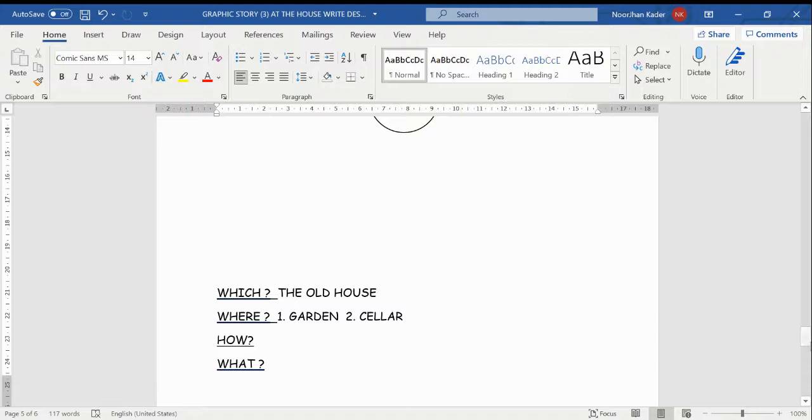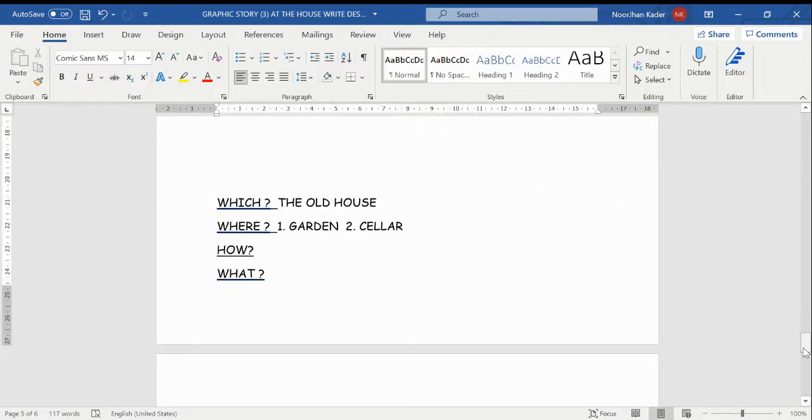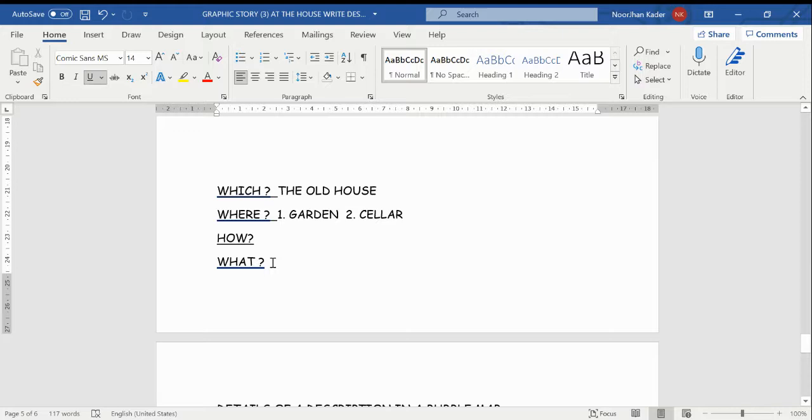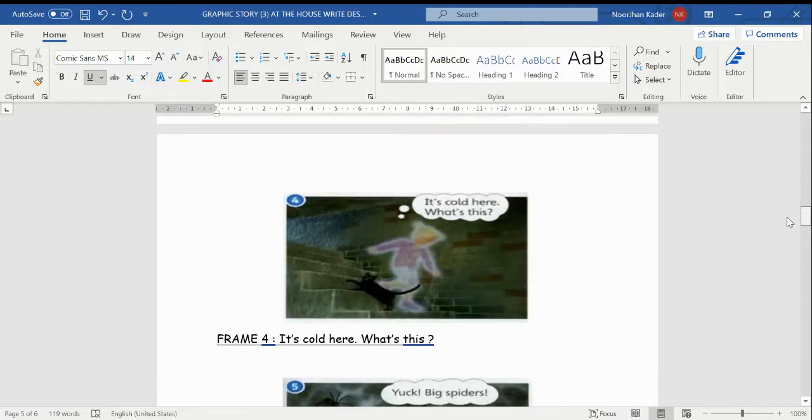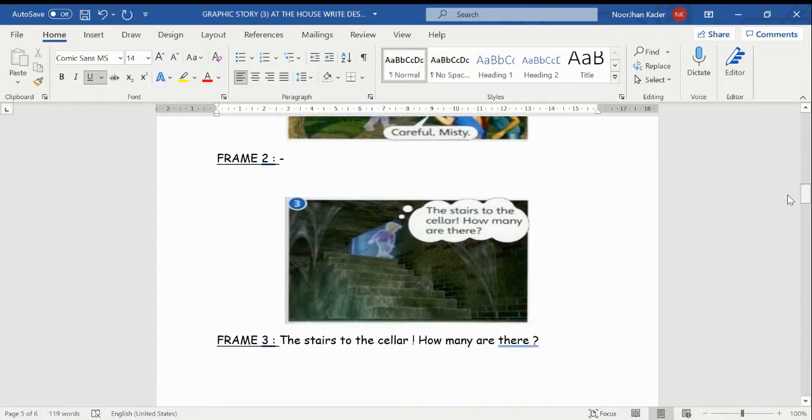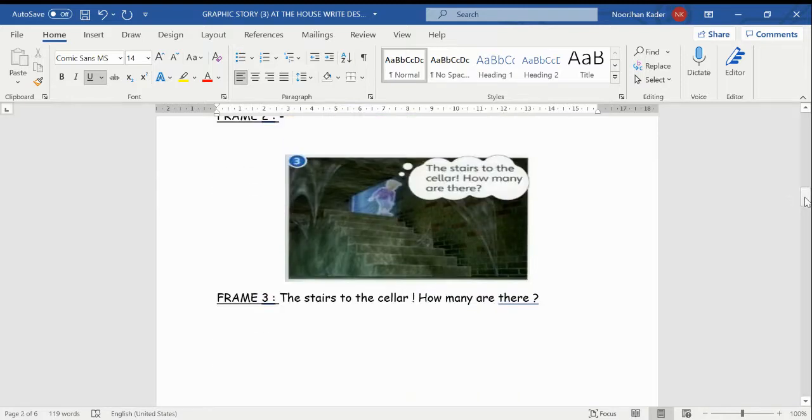We have to answer what first. It's supposed to be how first, never mind, we will do what. That means the first thing you find is stairs. What else do you find? Let's look at the descriptive sentences. We have already done the second one, so we can conclude that stairs is also answering the question what. So the first one is stairs.